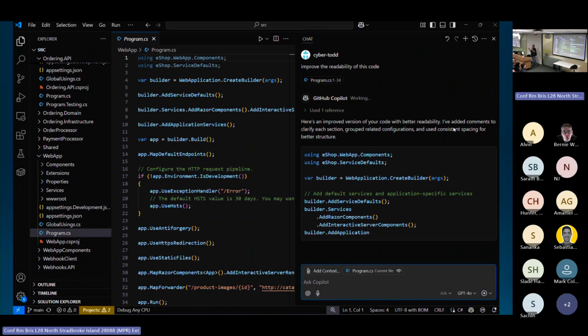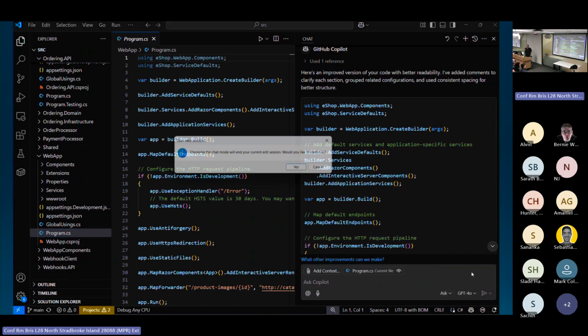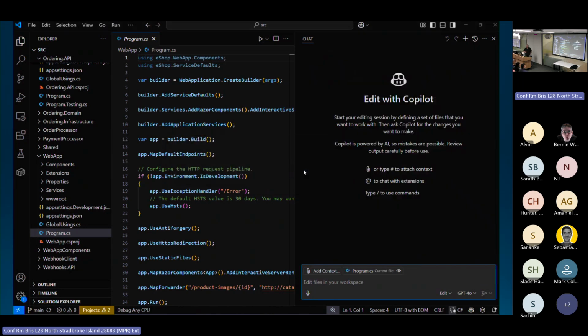So in the background, it's doing kind of the same thing that the other Copilot was doing. Okay, it's looking at my code, working out what I'm asking, getting some context. It goes, yeah, this looks kind of like the thing. But to actually action that, I need to take action, right?